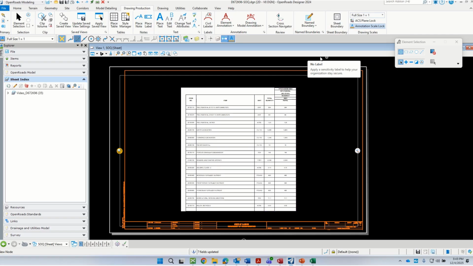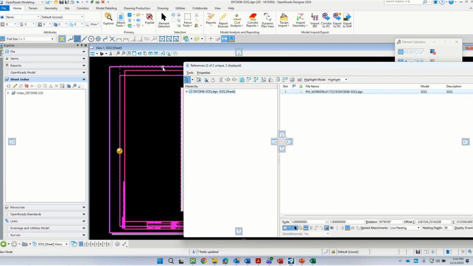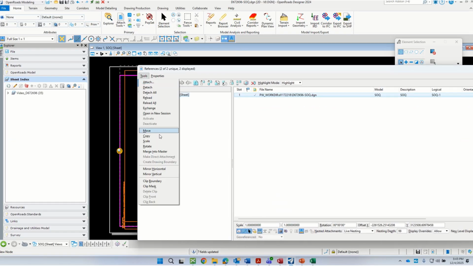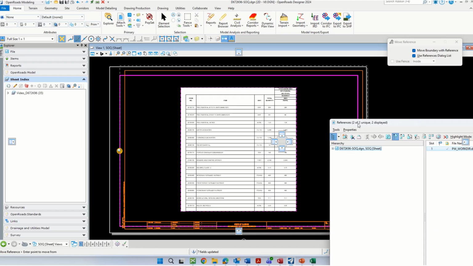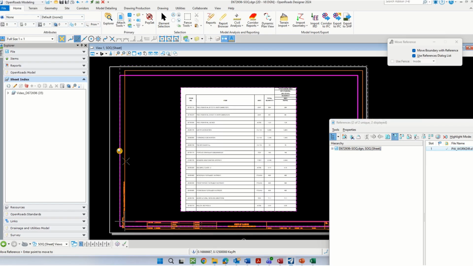So I can see that, for whatever reason, the name border came off to the side on here. I'm not sure exactly why, but if you ever have that happen, just know that all this really is a reference file. And so if you ever need to move anything around, just go to Tools, Move, and I'm going to select that name boundary, and you can just move it up into place.